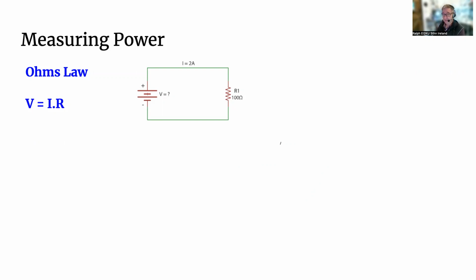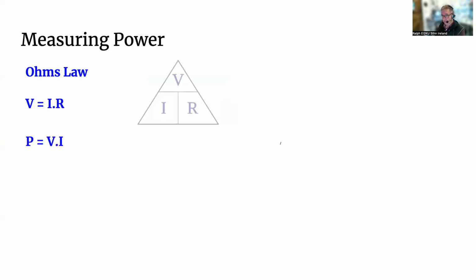But when it's dB's, dBm's, we're talking about power. And the definition of power in a DC circuit, at least, is VI. Now, I hope you're also familiar with the Ohm's law triangle, which makes it easy to juggle around the parameters in the equation. So V equals IR, or I equals V over R, or R equals V over I. And we could use that to make some substitutions in the power equation. We can replace V with IR, or we could replace I with V over R. And when you do that, you get this.